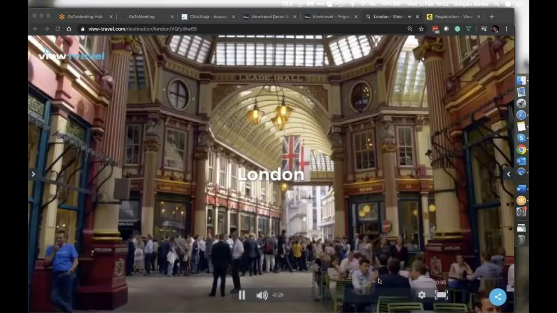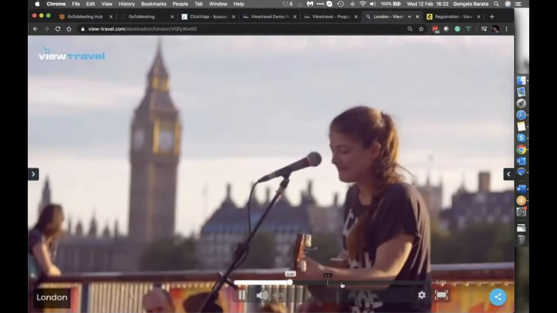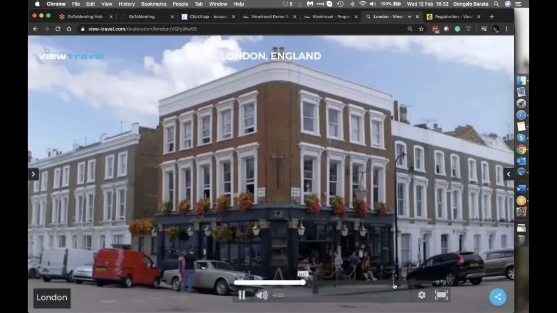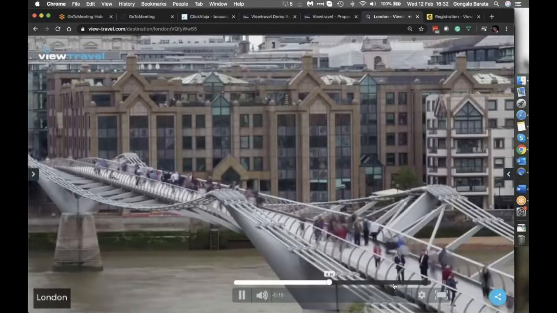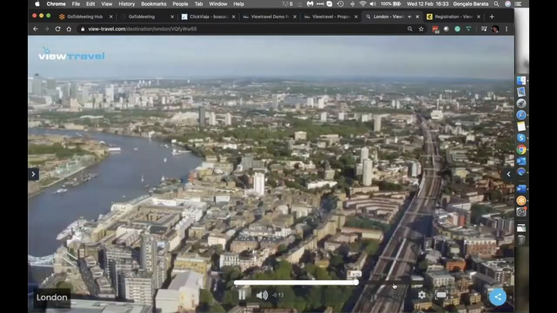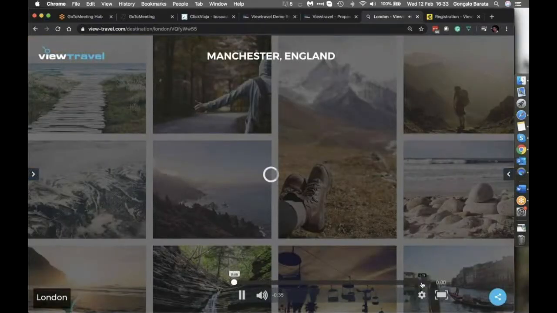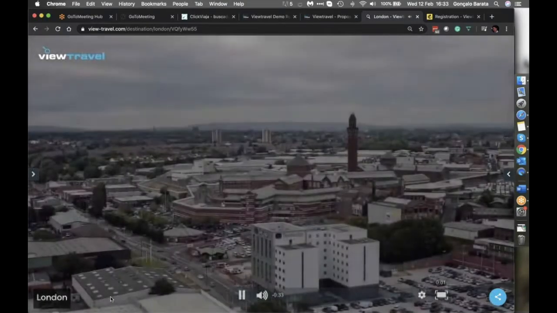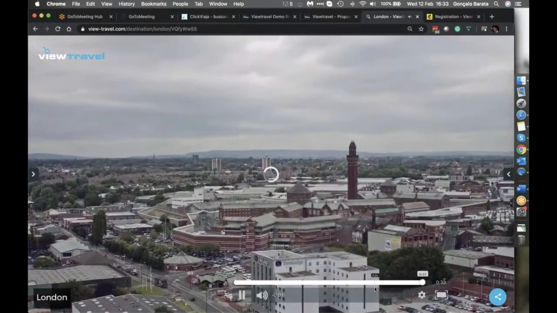The first view that I've created only with London, the time of the video was higher. Now you only have 30 seconds because it's compiling, it aggregated 3 videos in only one video, and each part of the destination is only available for 30 seconds. Okay, and now let's go to Manchester. Great. And now let's go to Paris.